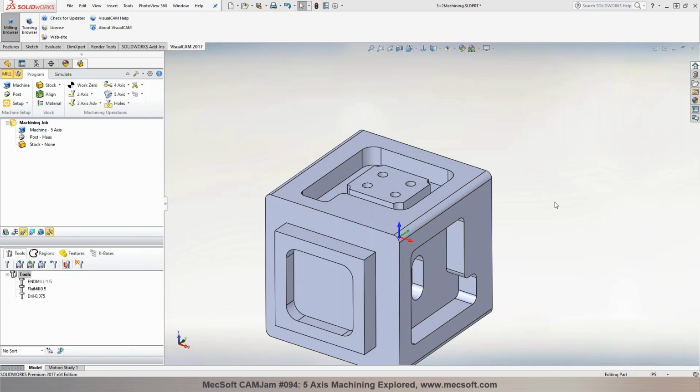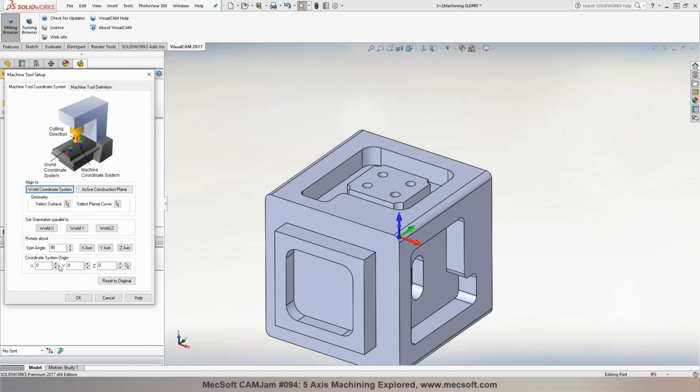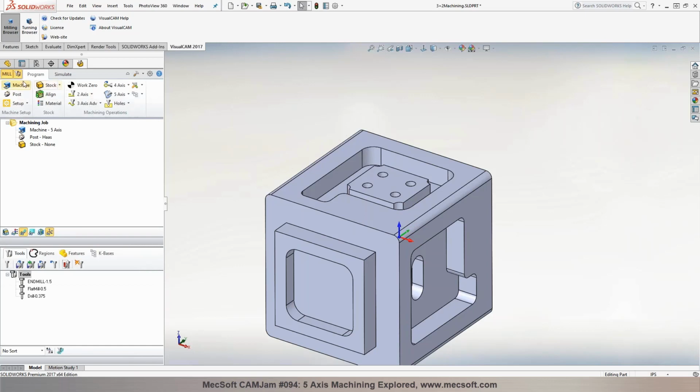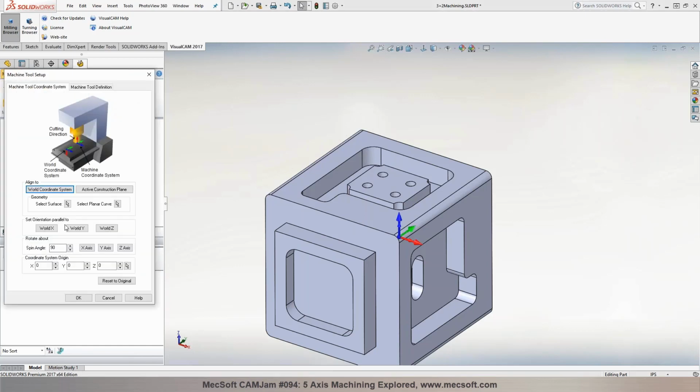Now, typically users may not be using this orientation or origin when they design the parts and when they create the drawings, because they're probably not taking into account how it's going to be machined, because the design engineer is not aware of how the CNC programmer or the user is going to machine it. So that's the reason why you have all of these nice controls in here to establish the orientation and also establish the origin. Now, if they design using the correct orientation, then you don't have to go through the step of reorienting your coordinate system or the origin using the Visual CAM's Machine Tool Coordinate System tab.